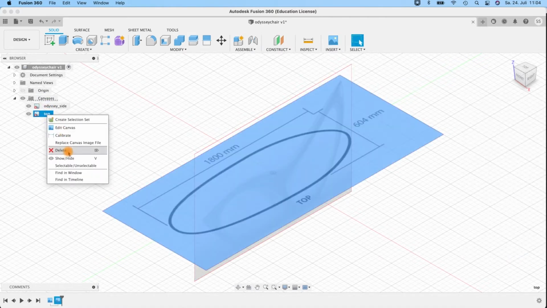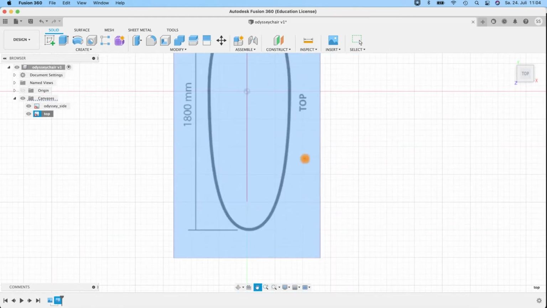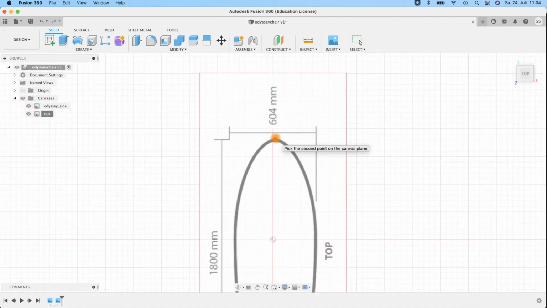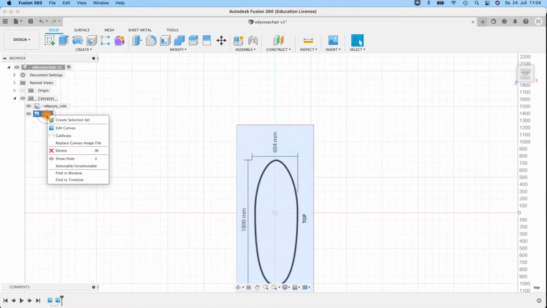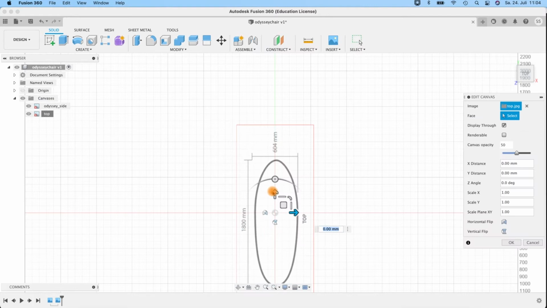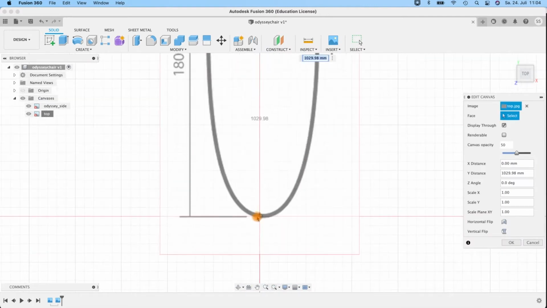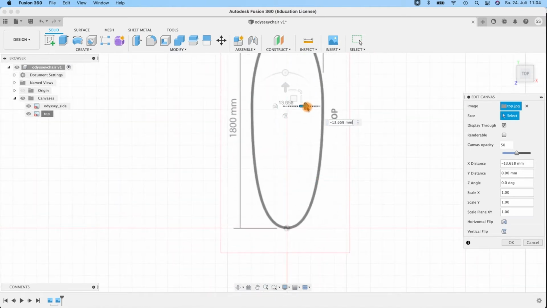Okay, calibrate, switch to the top view, and from here to here 1800. And I edit the canvas also so that my starting point is here at the origin. This will always help, and move it a little bit right and up.